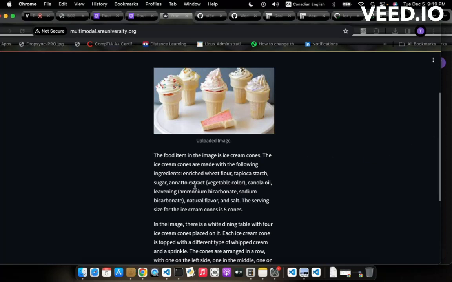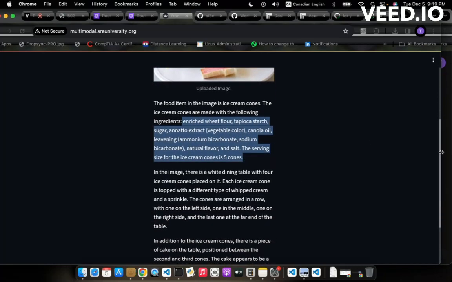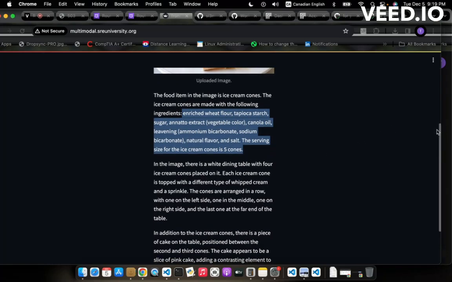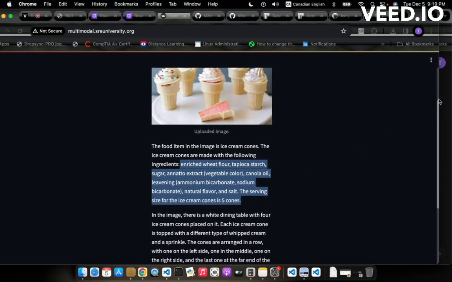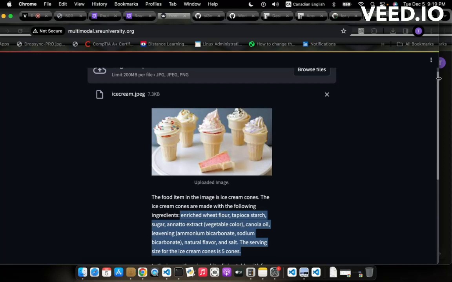Okay, and that's why we see the ingredients: enriched wheat flour, tapioca, sugar. So in addition to that, it also just does some fantastic reasoning. So let's just take a look at the image here. You know, it's a nice image of ice cream cones with frosting on top.